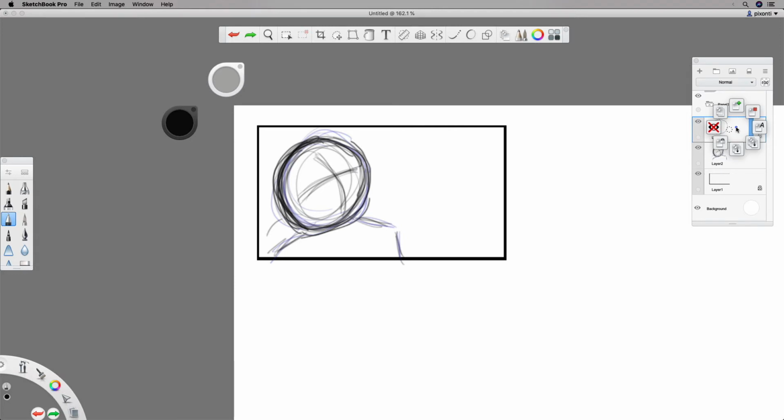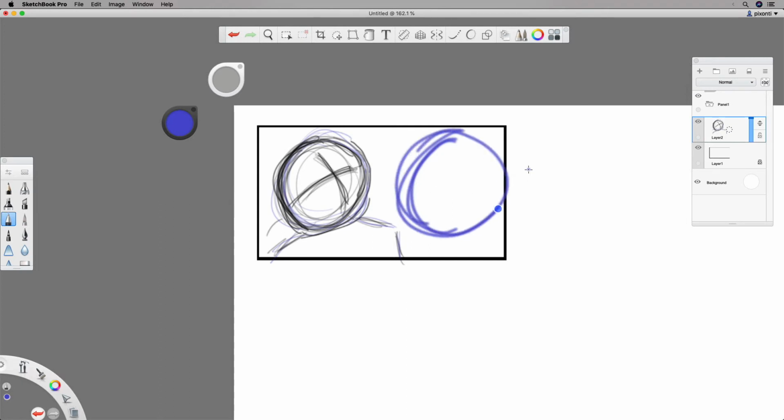So I'm actually going to delete this layer. I go up to here and go to delete, right? Because I'm just going to rough this out really quickly, give my eye line here. But again, this is color, so I can choose, say, a blue color if I want, which is very typical. Up and down on this puck is the opacity, and left to right is the brush size. So I can make it a higher brush size, and you can actually see the brush size getting bigger. So then if I want a more rough look to it, right?